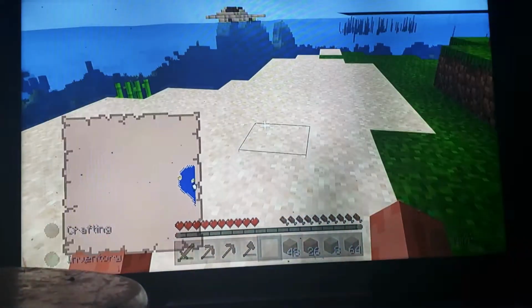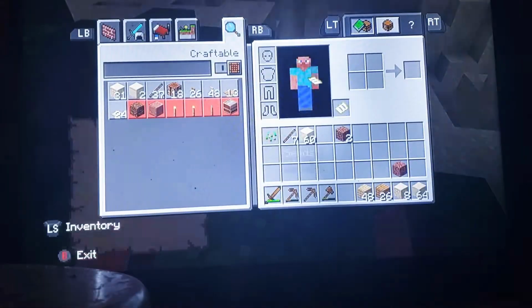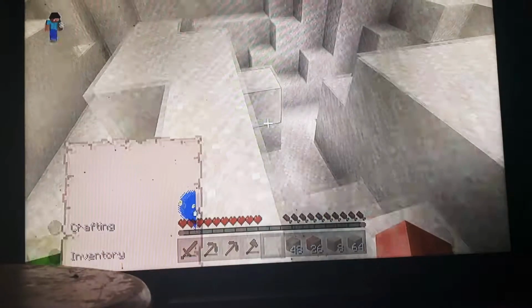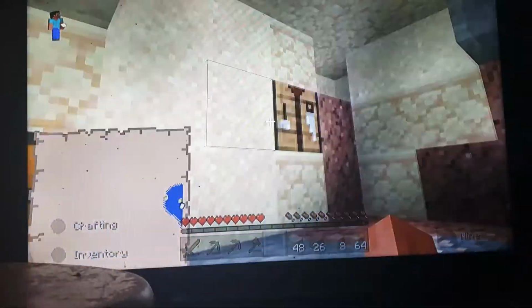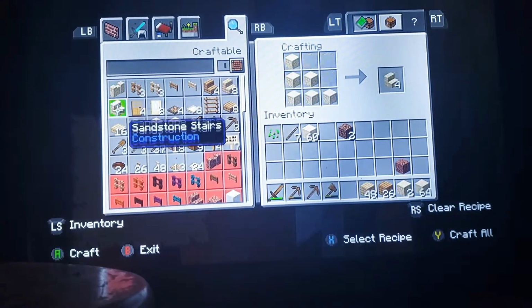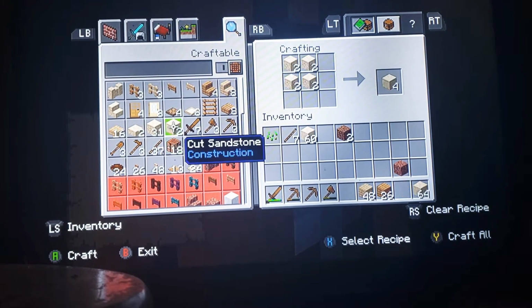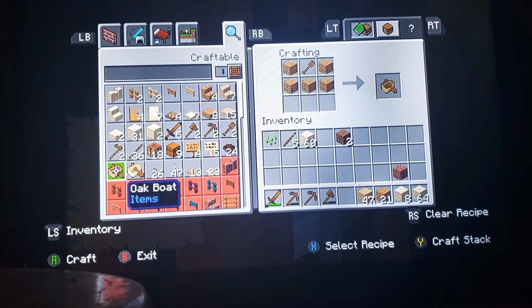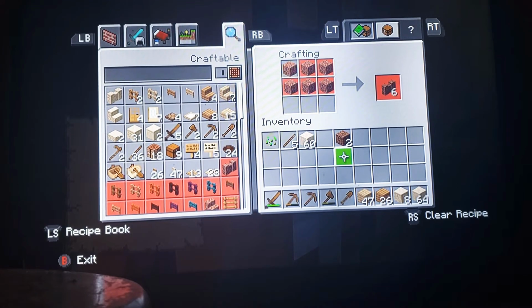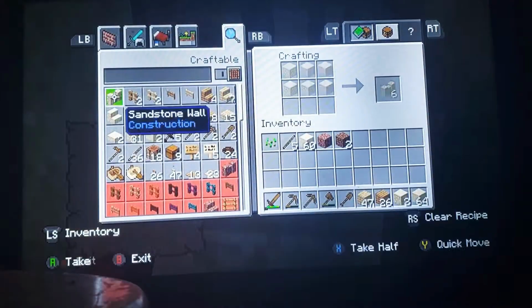I actually want to show you something. But first, we gonna make a crafting. I gotta go back down so I can go to my crafting table. I'm pretty sure I moved it in here already. Yep. Anyways, we gotta make a shovel, and then we got a shovel.